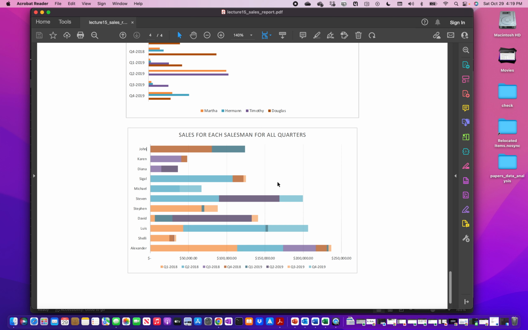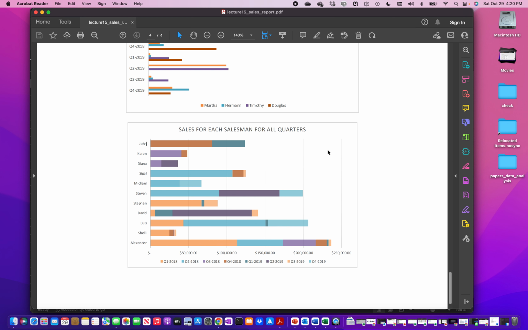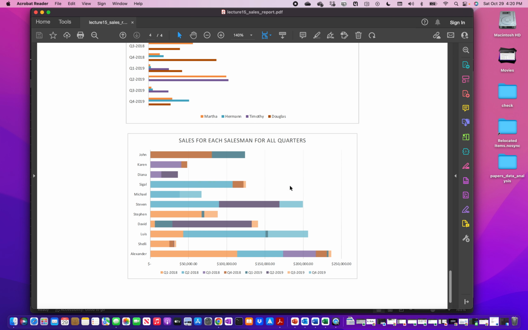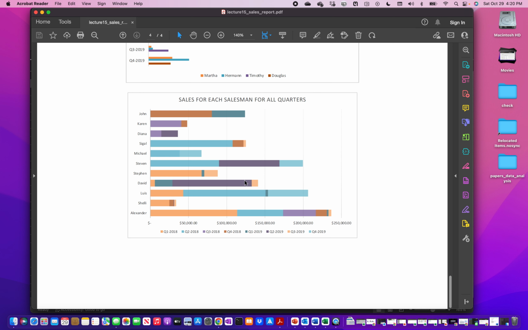So probably we can ignore this graph in our final analysis. But it's always a good practice to start with as much comprehensive analysis as possible, as many different graphs as we can, because only after we look at them can we clearly identify which ones are most useful and which ones are not.